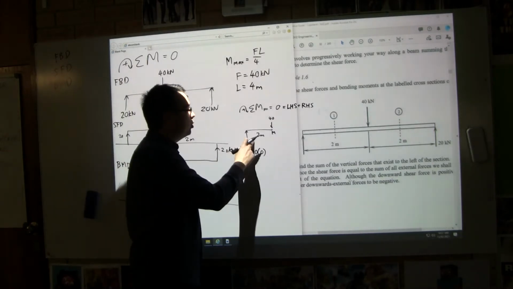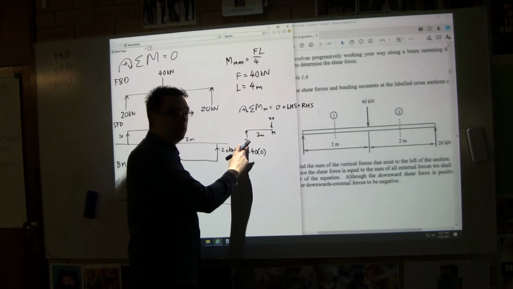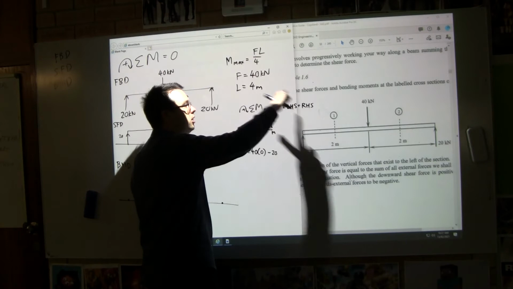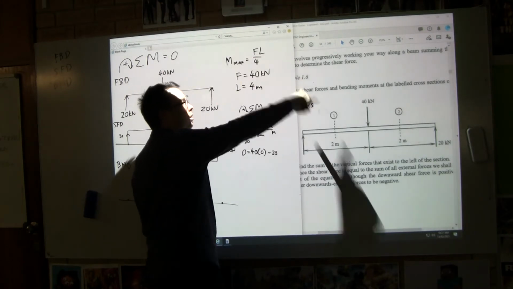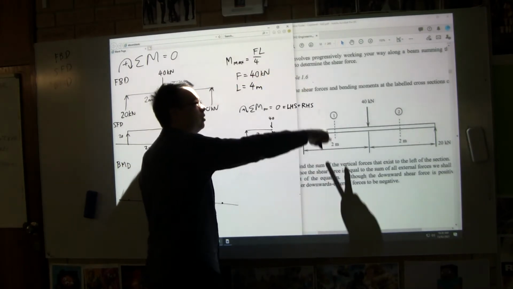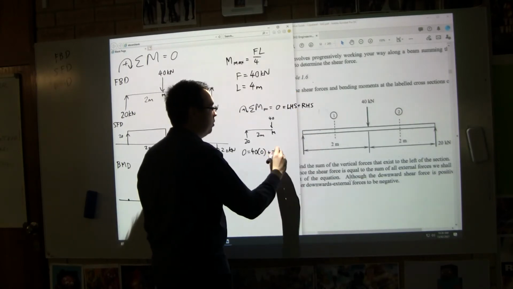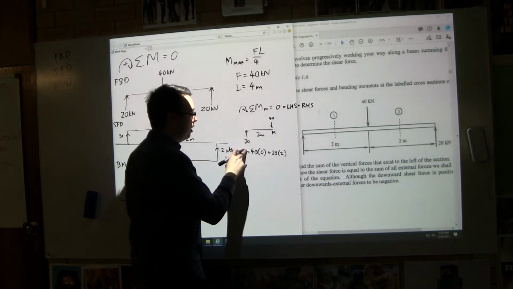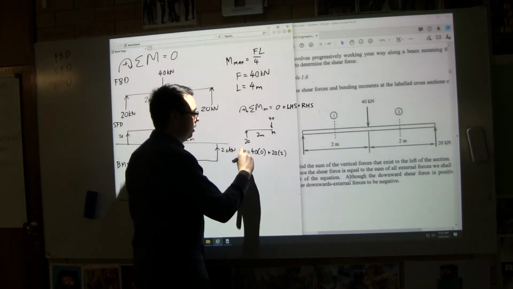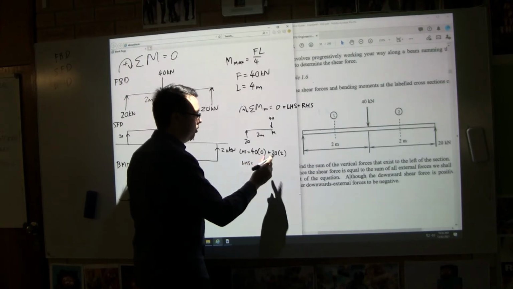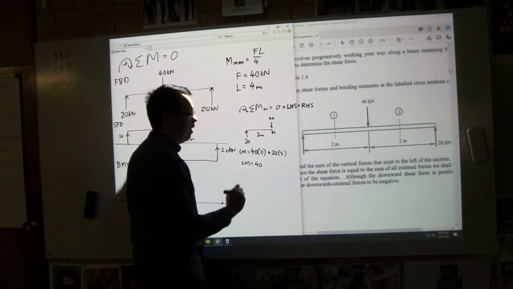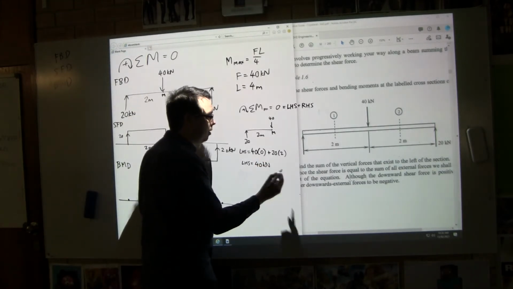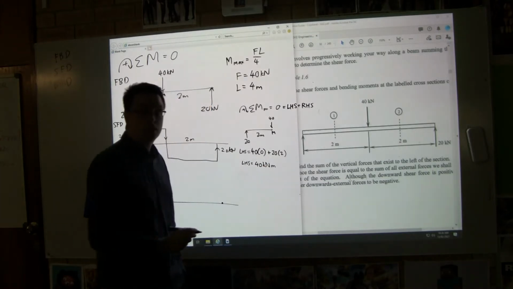Then we have one other force. We have this force here of 20, and it's 2 meters away. I'm going to write minus 20. Is it going clockwise or anti-clockwise? Is that how a clock turns? Yes, clockwise. Okay, so it's going to be positive 20 times 2. So what is our bending moment going to equal? This is our left-hand side, not 0. LHS equals 40. It's 40 kilonewtons times a meter, so it's going to be 40 kilonewton meters.